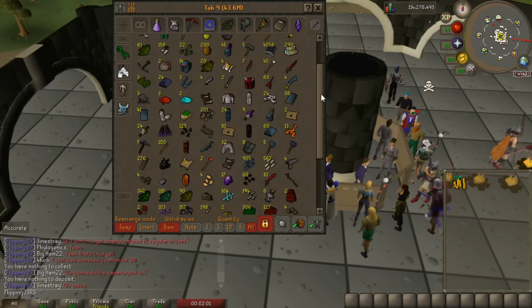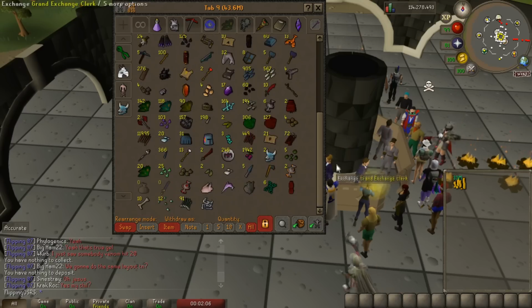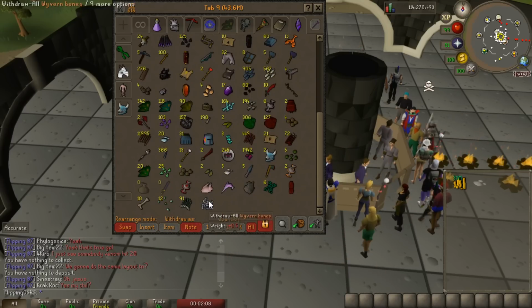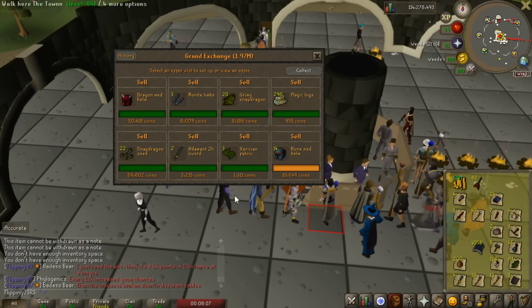Now with the extra little boost, that is making our Slayer tab looking pretty good, and I think I'm going to actually go ahead and liquidate it. We have 43.6 mil kind of sitting here. Now I'm not quite sure what I want to do with this money yet. There's a couple different directions I want to go with.